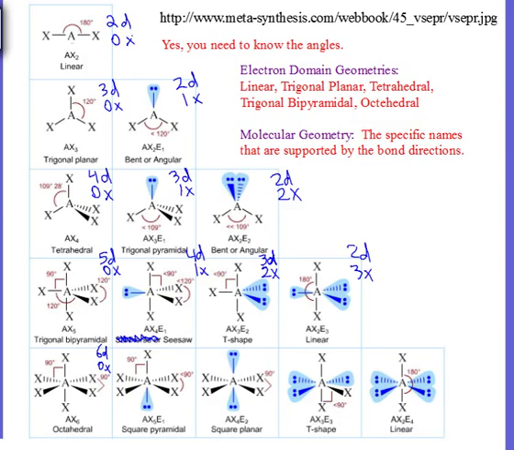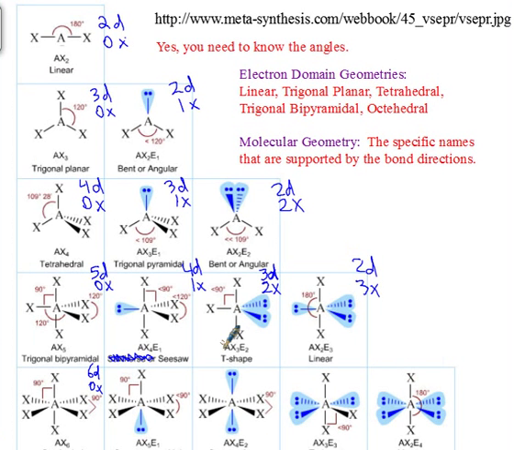And I don't know if you remember, but let's say T-shaped. T-shaped might have two names. You might say it's T-shaped, or you might say its electron domain geometry is trigonal bipyramidal, because T-shaped has electrons going in 5 directions, 3 that are bonded and 2 that are non-bonded, 2 that are extra pairs. So that's a total of 5 directions, which is the whole family. Sometimes I call them families, but their electron domain geometry is in the trigonal bipyramidal family.